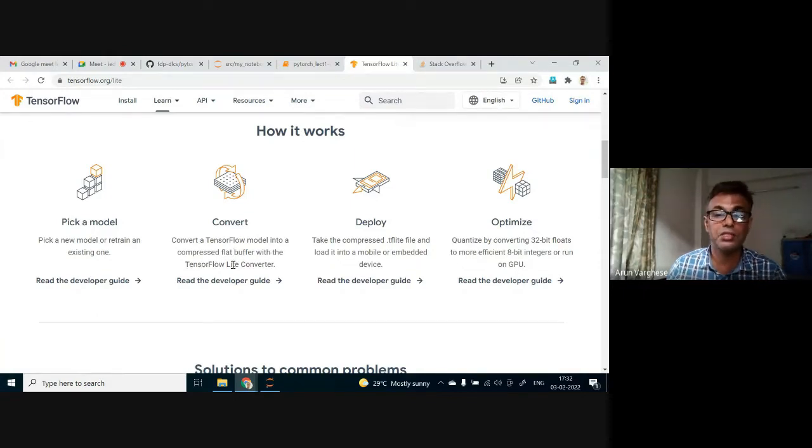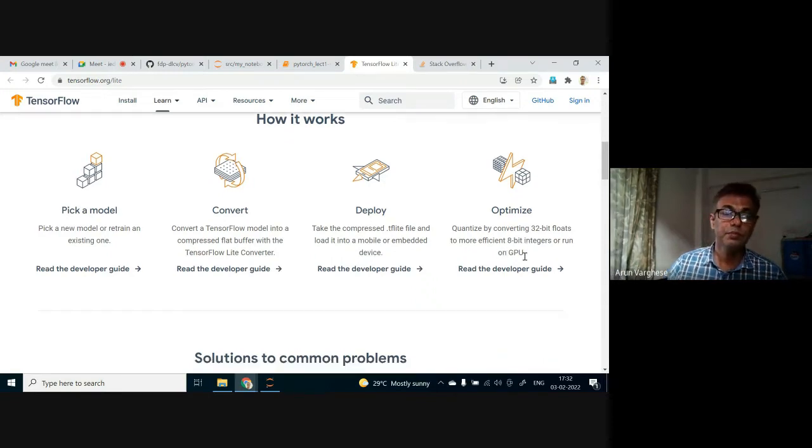We take the compressed .tflite file and load it into a mobile or embedded device. And then we quantize by converting 32-bit floats to more efficient 8-bit integers. Maybe for small embedded devices, 32-bit floats need to be converted to 8-bit integers.